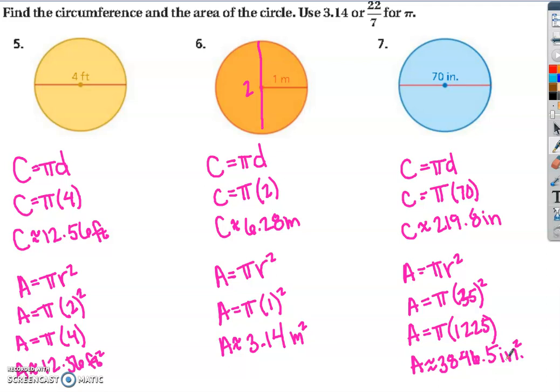You can see how I show work. The showing work is still important, even though I'm not there to grade it for you and to make sure that you're doing it. We still show work in this way to keep ourselves organized and to make sure that if we make a mistake, we can catch it and fix it before you submit it on the test tomorrow. Let's keep going.